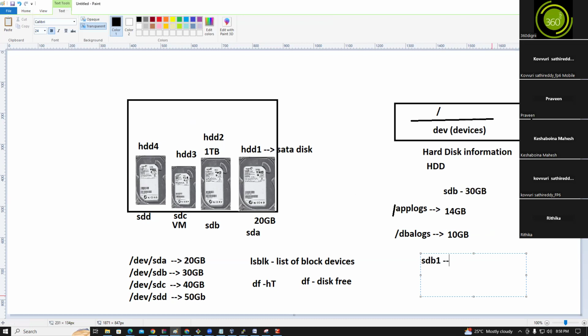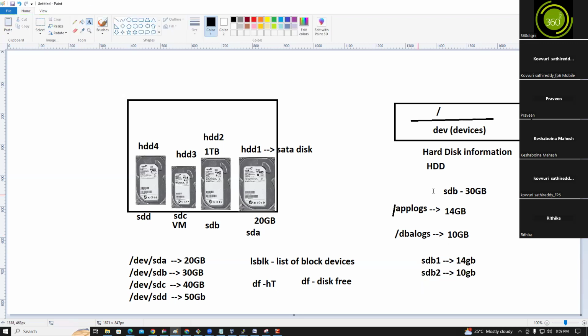SDB1, you want to create SDB1 with 14 GB, and SDB2 with 10 GB. How much is remaining free? 6 GB is remaining free in SDB. I took 14 GB for SDB1 and 10 GB for SDB2.